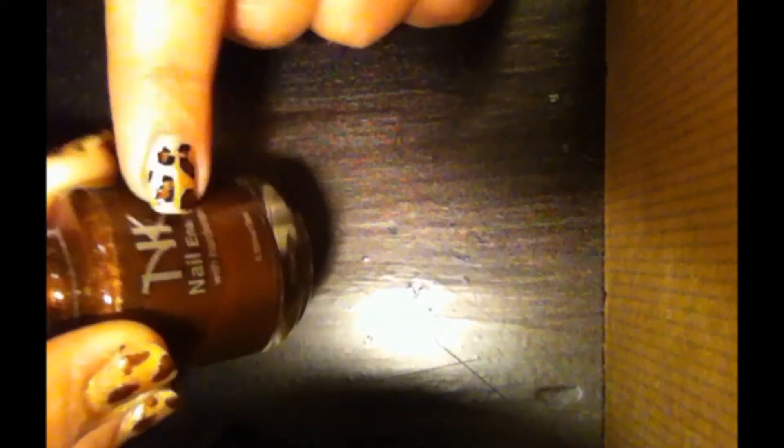Don't soak your brush in polish. Now I have this nail done but it has to be kind of refreshed — I'll show you how to do that. Let that dry for about a minute. Keep in mind the polishes I'm using are the NK brand, a beauty supply store brand, maybe a dollar or two. I love this formula — they dry really fast and they're great for nail designs because they just seem to last. I've used these since I've been doing my own leopard print, so I really recommend this brand.